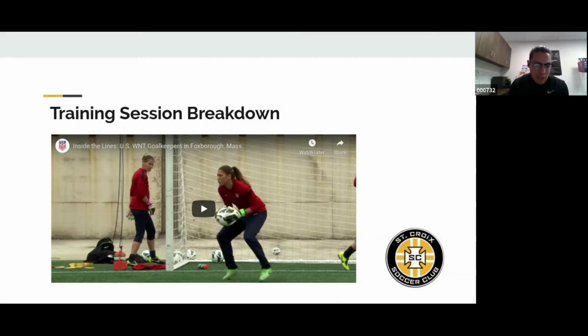The coach leading this training session is Paul Rogers. He's currently the first team coach for the Houston Dynamo, and he's an outstanding coach. I think he's been coaching goalkeepers for over 20 years, a huge amount of experience, and he does a lot during this training session to progress their footwork on the movement side, on the distribution side, and then eventually working on the positioning within the goal, and obviously the type of handling each goalkeeper does.